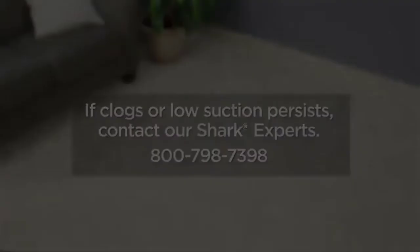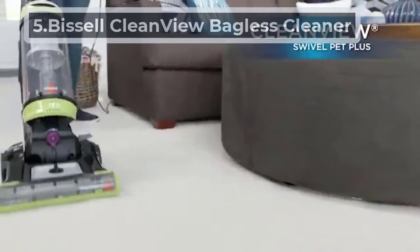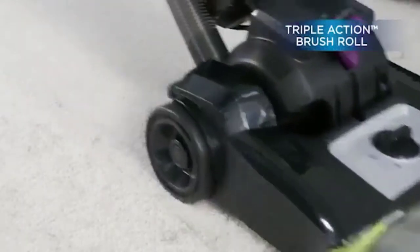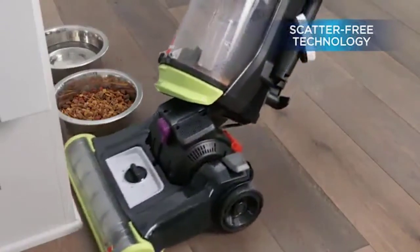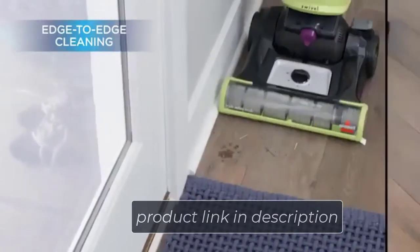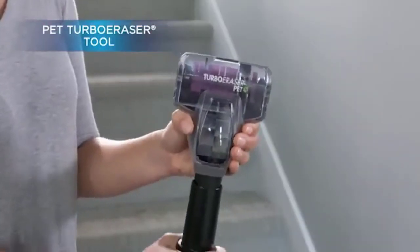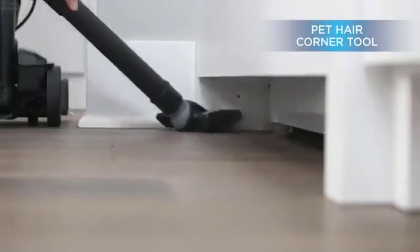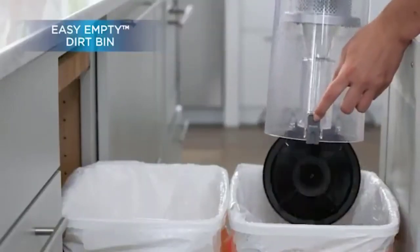At number five: the Bissell CleanView Bagless Cleaner. The one-pass technology sets this cleaner apart — you can pass it over the floor once and get admirable cleaning results, which is ideal for large areas. Of all the vacuums reviewed, the Bissell 2252 proved to be the best for edge-to-edge cleaning, leaving no streaks of dirt after cleaning. You get powerful suction that doesn't fade when transitioning from one area to another, all in a lightweight design.